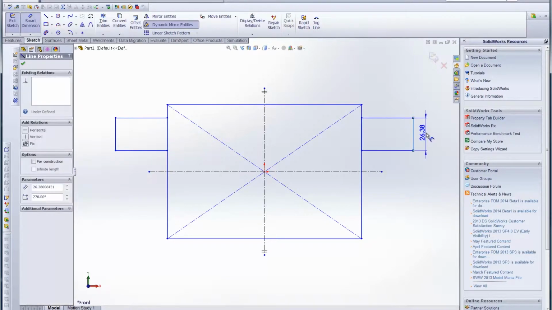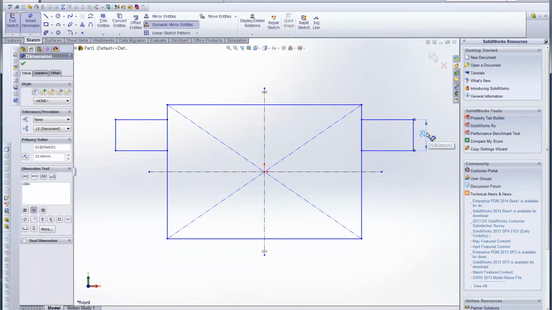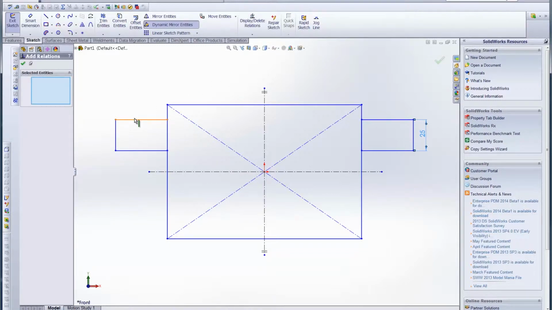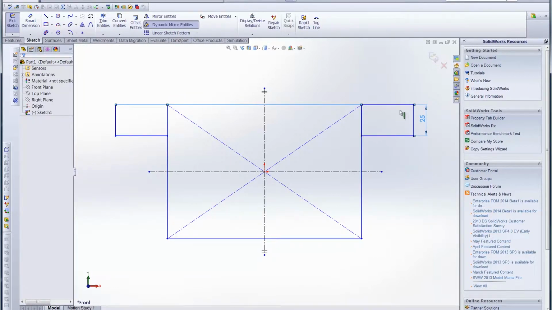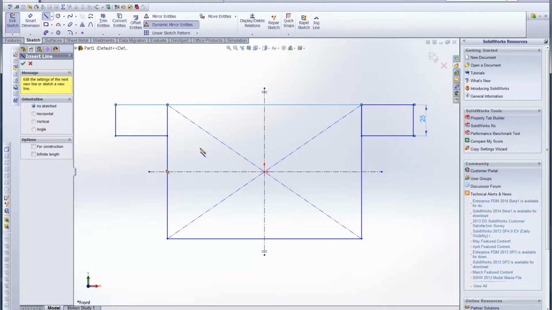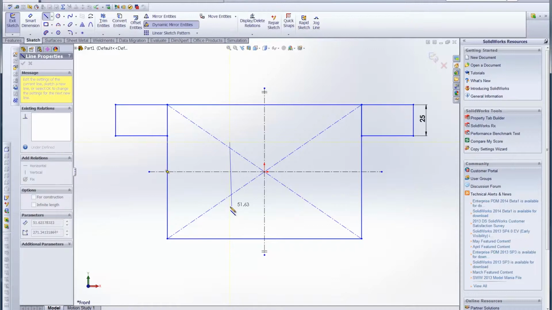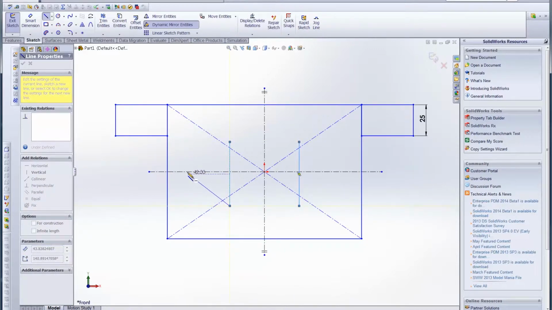Let's say that we want to dimension this line to be 25 millimeters. It goes ahead and shortens the other side as well. We can even add some relations. Let's say that we want this line and this line to be collinear, and it brings both of those rectangles right up to the top. So any changes you make to either one of these sketch entities is going to be reflected in the other one as well. So as long as the Dynamic Mirror Entities tool is still selected, we can continue sketching on this line or on this side of the sketch, and it will mirror on this side as well. It doesn't matter if it's on this line or just anywhere in here. All those entities just show up just like magic.